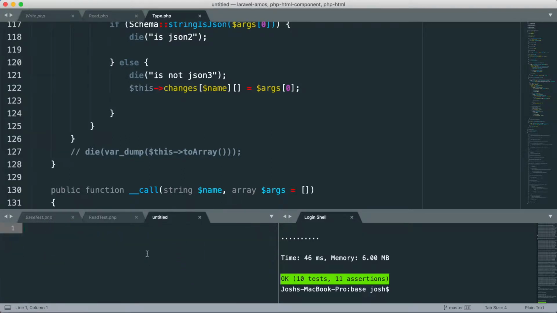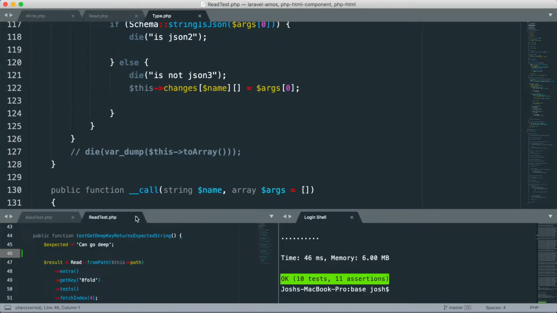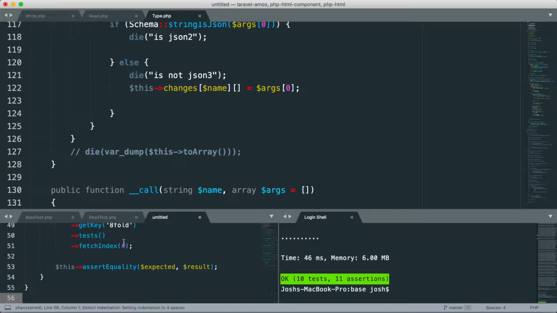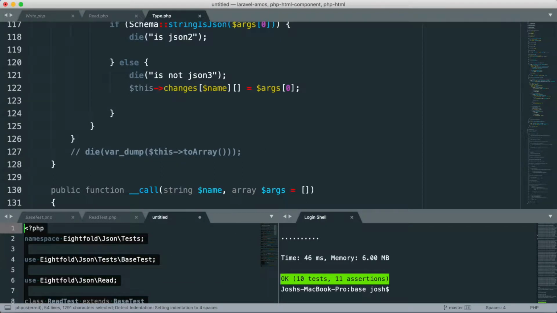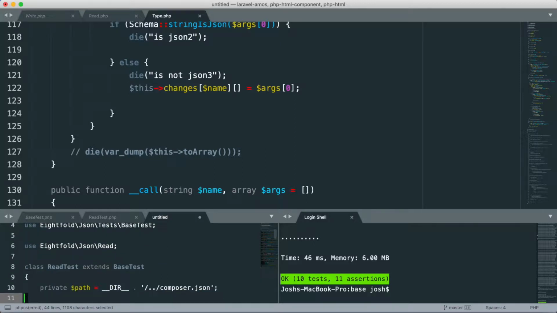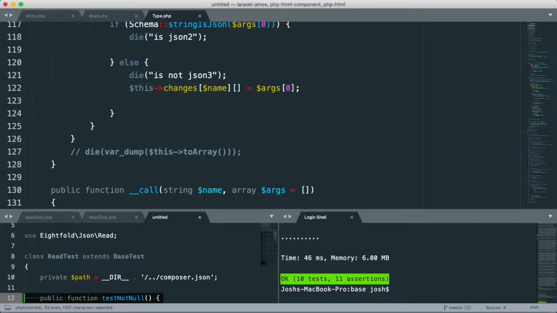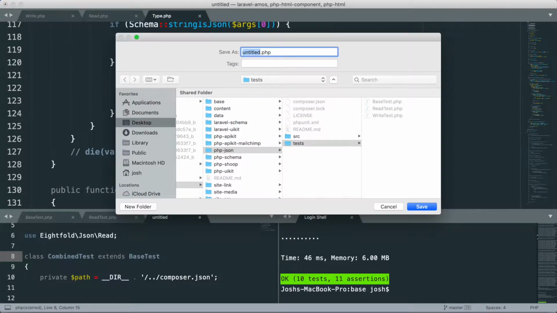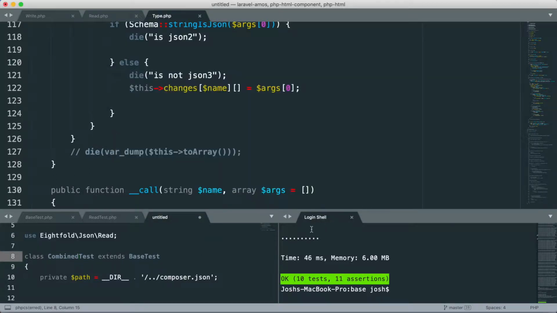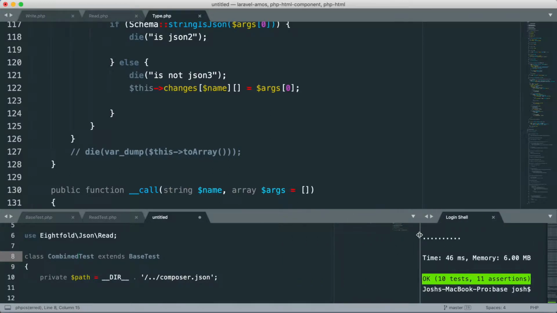So now, let's copy this, say new, paste. I'm going to say combined test, cancel that, and slide this over here.